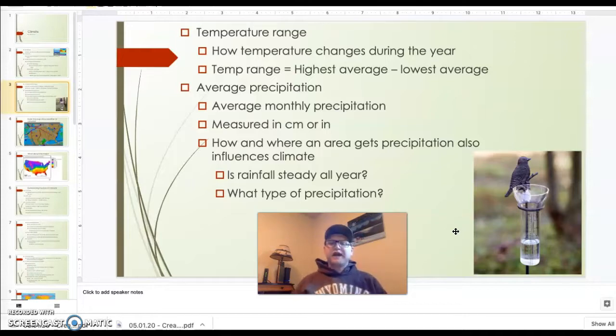And this shows how much precipitation you usually get per month or per year in an area, right? So it could change year to year, but on average, this is what you will usually get. Same with temperature, right? The average temperature would be what you can usually expect for an area. It could be higher some days, it could be much lower some days, but on average, that's what you can expect.